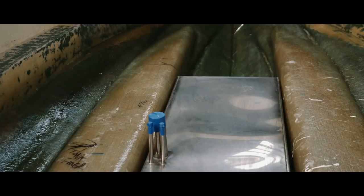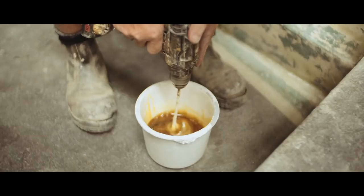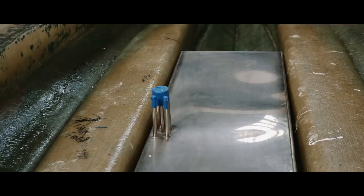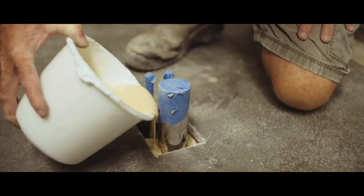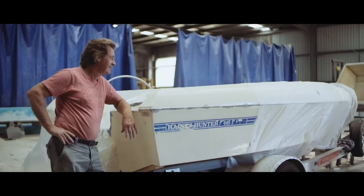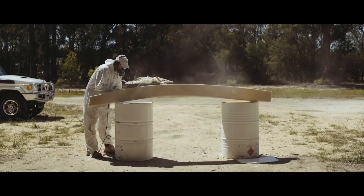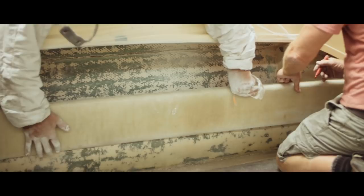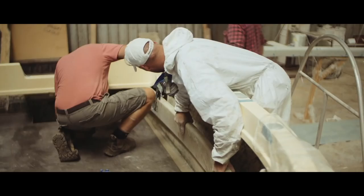The filler and pickup sticks go through the floor. It's not good practice to glass the filler straight into the floor — it can fracture the pipes and crack around the welds. So we glass it in but come up a bit higher so it's got room to move. To modify something like this, even if you buy one of these things originally cheap, it's more expensive than having one of my Super Hornets built. It's quite involved — you're basically starting from nothing.